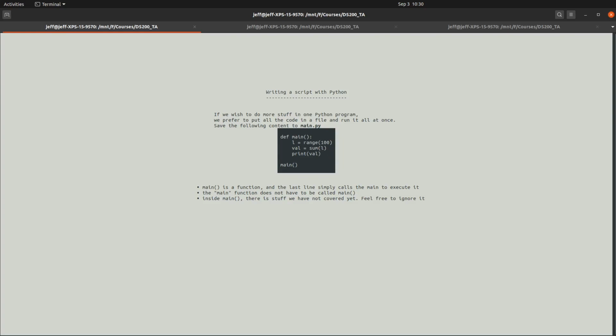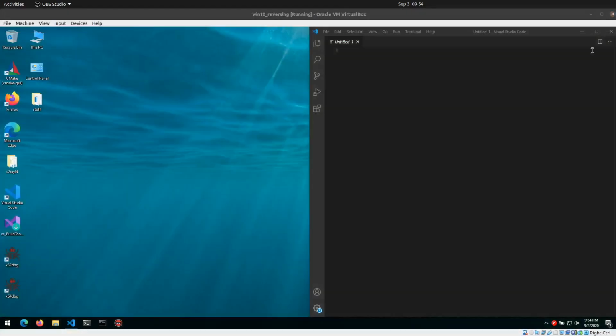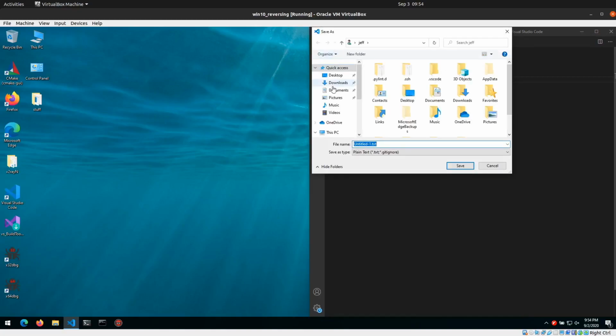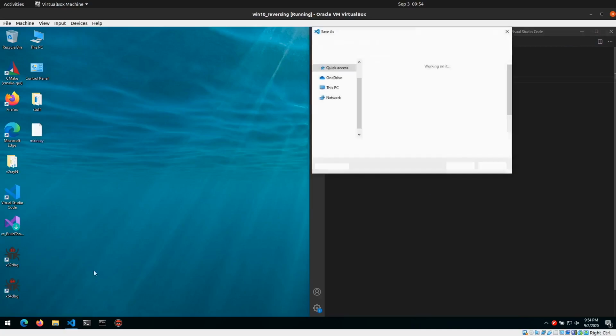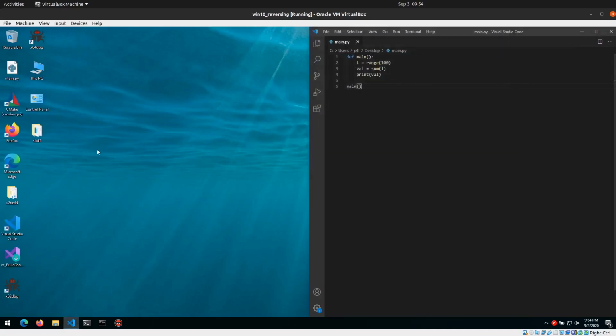I'll just show you how it actually works on Windows. So here we have a code editor, and yeah, you type it, but I copy it because I don't want to type. And then you save it to a place you like. You save it as main.py or whatever you want, as here you see it.